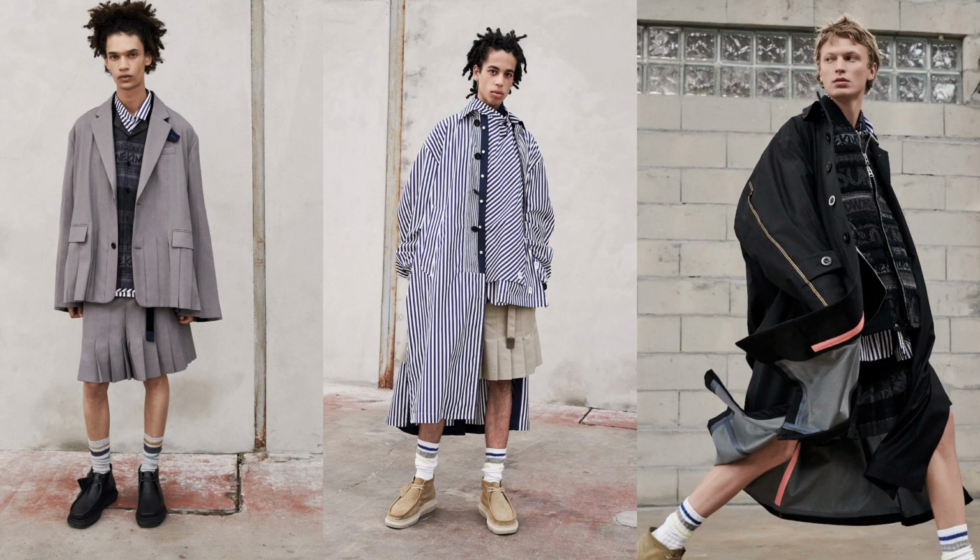The highlights for me were the pleated shorts and then the striped shirts and also the raincoats. I thought were all just awesome pieces for summer. They had a timeless feeling, but also very modern and somewhat experimental.